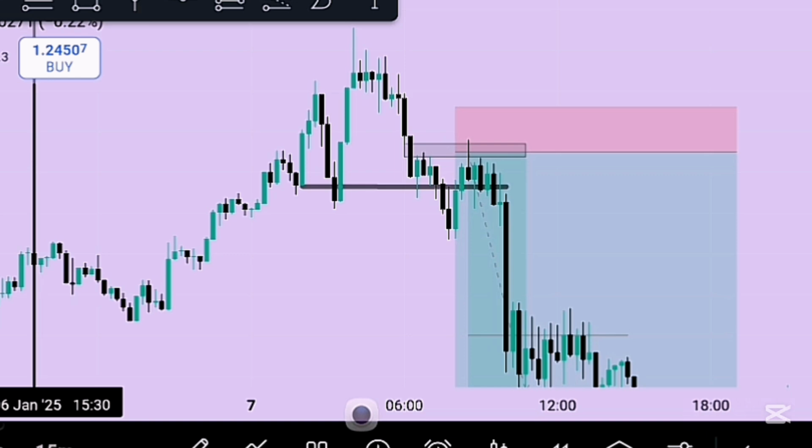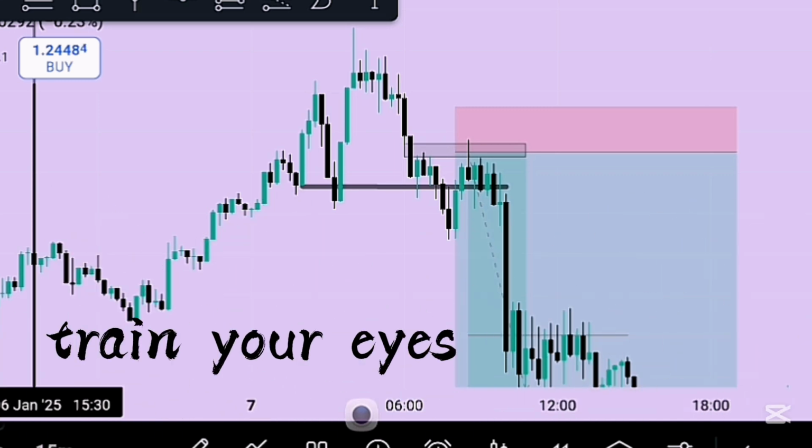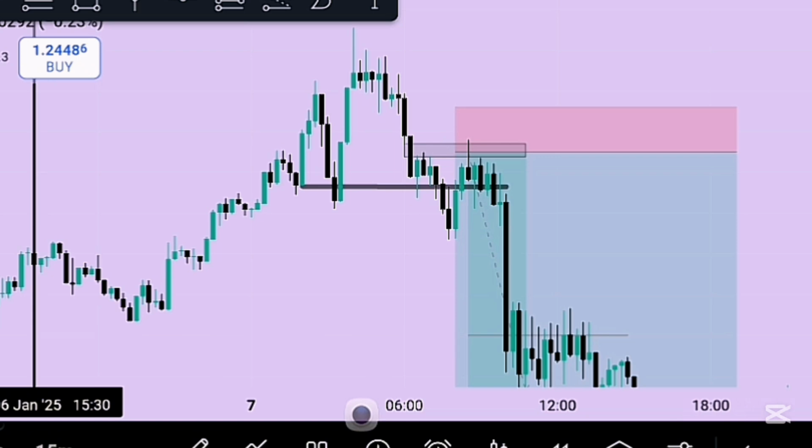Don't forget, guys, this is just my entry strategy. I didn't analyze from a higher time frame down to this time frame. And this movement is fractal, guys. That means it can happen on any time frame, whether you switch to a 5-minute, 3-minute, 2-minute, 15-minute, 1-hour time frame, whatever. It is fractal. You'll always see this movement. It just depends on you. You just have to work on your eyes and train your eyes very well to see this movement every single time in the market.